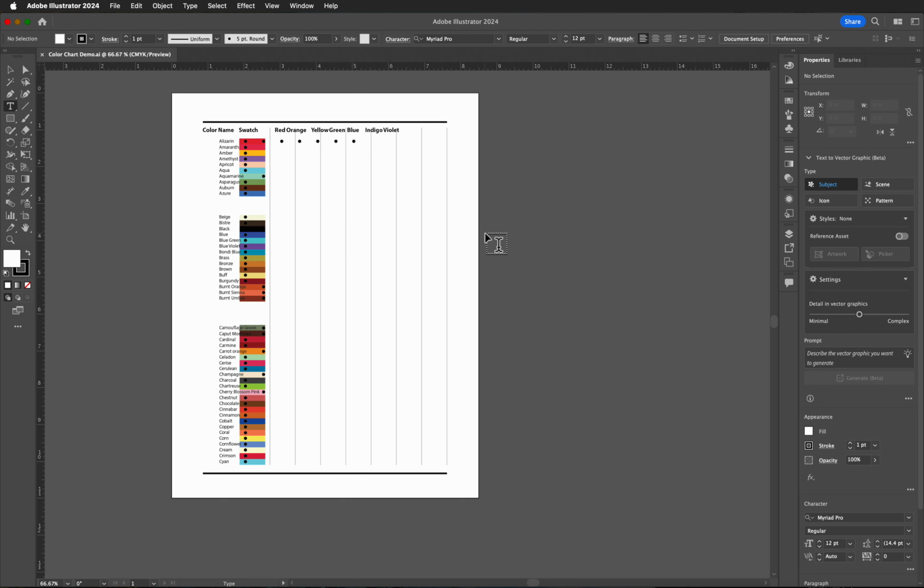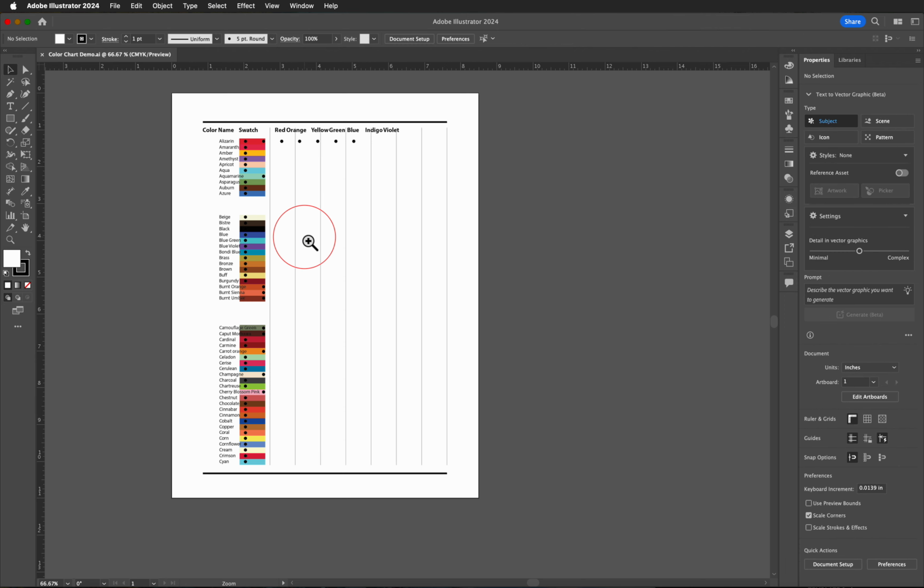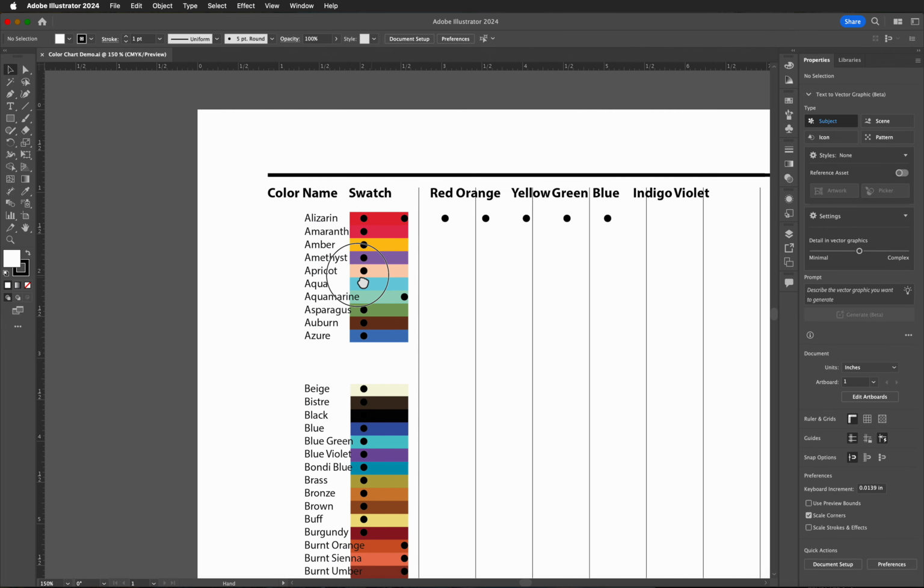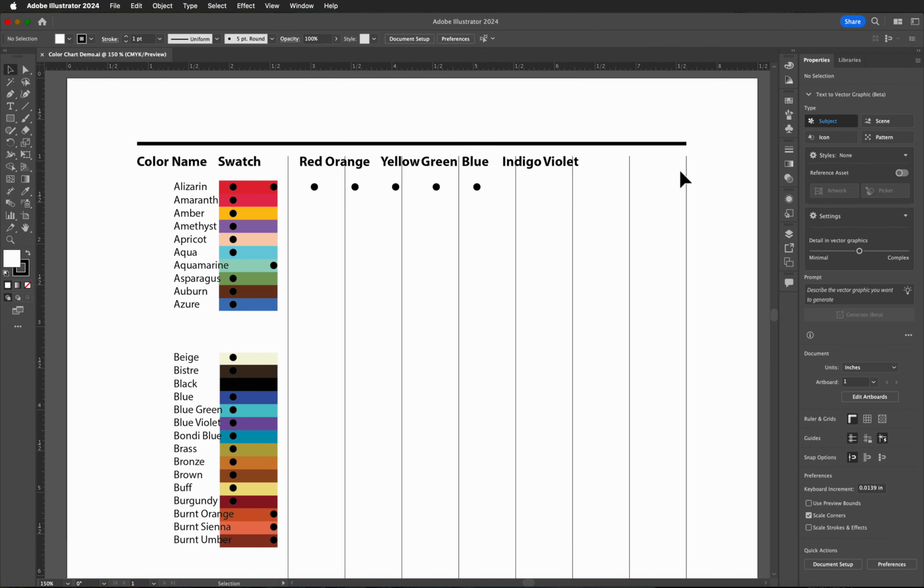across different platforms. Okay, so the first thing I'm going to do is I'm just going to blow this up just so that we can see it a little bit better. And I'm going to turn on the invisibles, which is Command Option I. And you can see some of the hidden characters here, which is sometimes important when you're setting tabs so you know exactly what's happening in each of these rows.